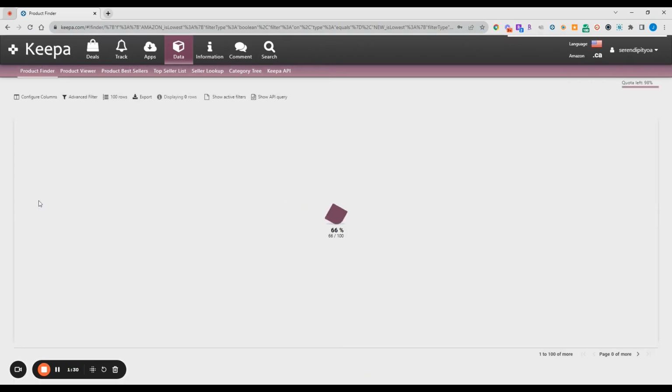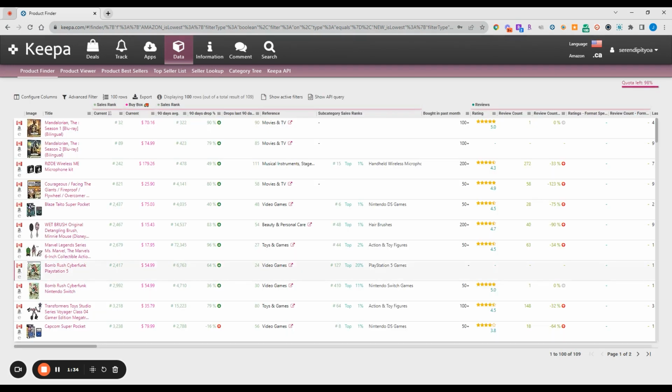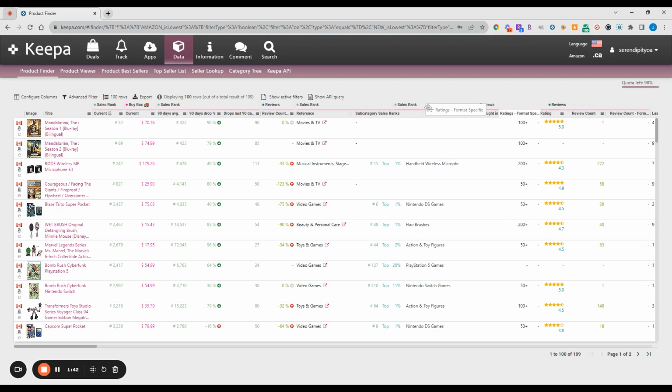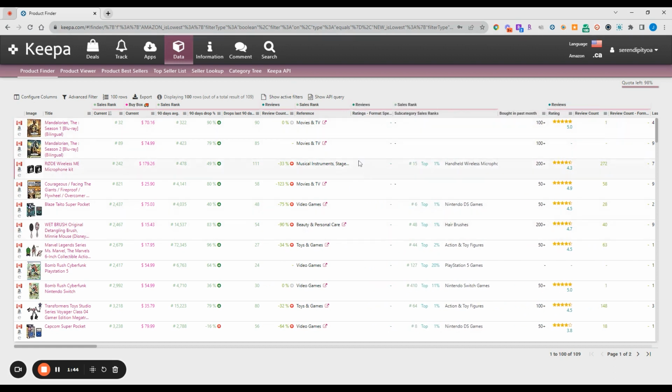When we filter some results here, I just found this out, but you can actually save column presets. So previously, what we always did is if we want a certain information, we would move it around the Keepa Product Finder and put it in the proper place. But every time we reset or came back into the Keepa Product Finder, that information would be back to where it was prior. I just found out recently you can actually save this information.